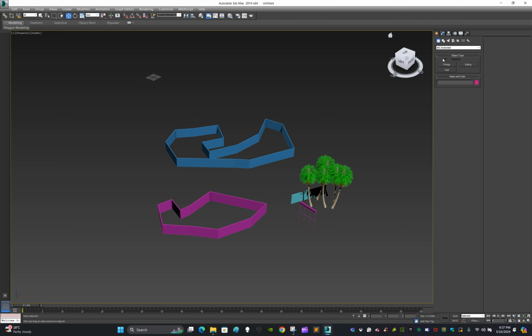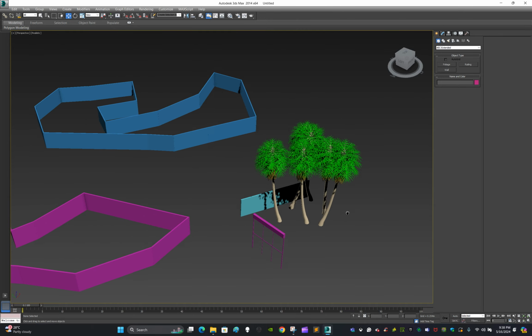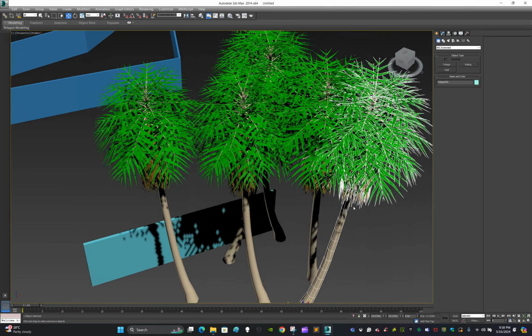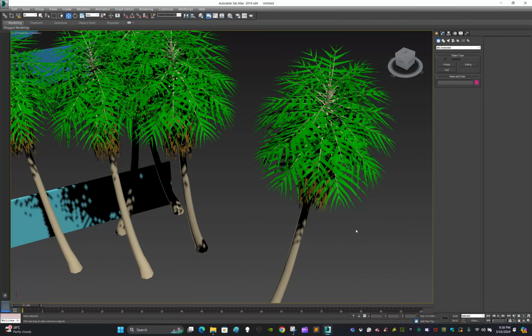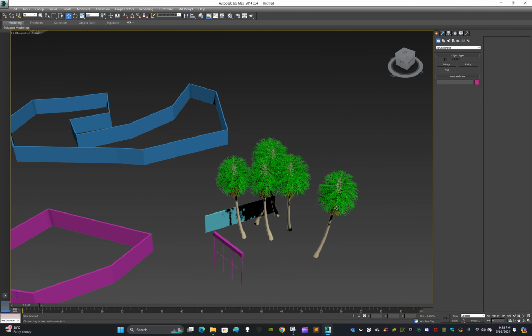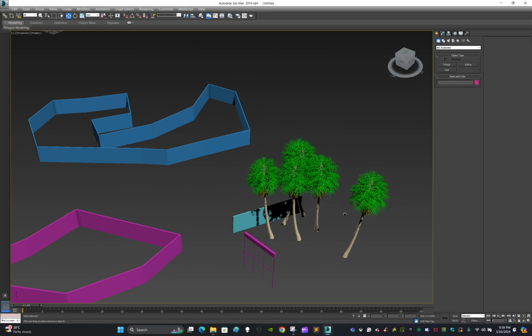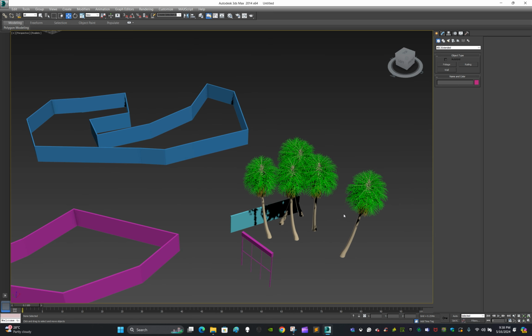Immediately you can use these assets, because this kind of tree, if you want to create from scratch, will take a lot of time and a lot of expertise. So Max is giving you this tree for free. You can use them in your initial projects, in your assignments if you are a student. If you are a professional, you can use them in a fast draft layout. Later, you may change them with a more advanced model or asset. So this is very handy, guys.